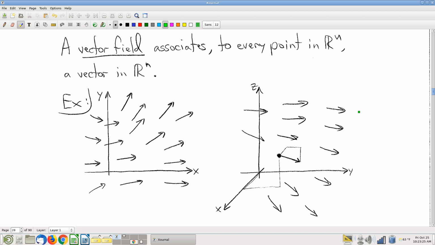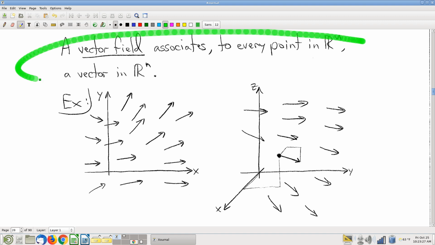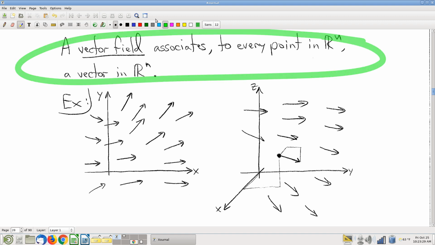Fundamentally, here's the way I want you to think about vector fields. A vector field is a way of associating to every point in R^n, for example, maybe here are some points in the xy plane, here are some points in R^3, xyz space, to every point, you want to associate a corresponding vector.